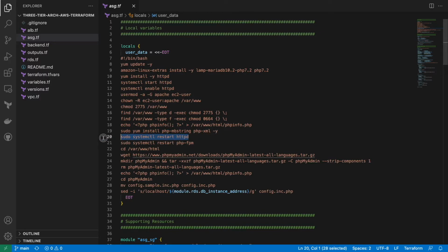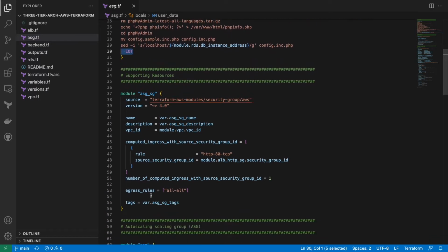Do an Apache restart, restart PHP FPM, get into the HTML folder, download the phpMyAdmin files, create a phpMyAdmin directory and untar the files in the same, remove the tar file, create the file phpinfo, get into the phpMyAdmin folder, rename the config file from config.sample.inc.php to config.inc.php, and finally replace the string localhost with the RDS hostname. This is required for phpMyAdmin to connect to the RDS instance.